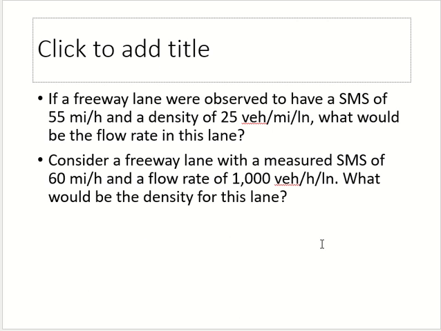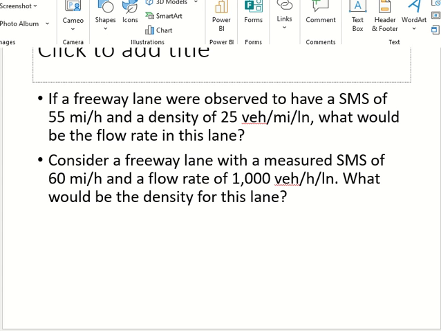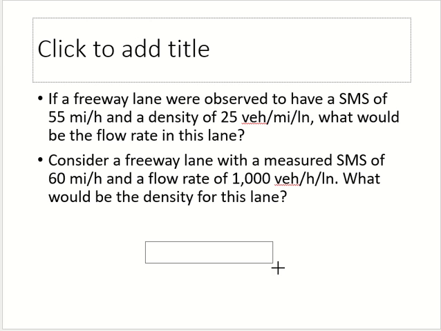Now these are two very small questions. So in the first question you have, let me put the equation over here. So the basic equation is flow equals speed times density. In the first case, you are given space mean speed and density. You are required to find out rate of flow. Easy, right? And the second one, you have space mean speed and rate of flow, and you are required to find out density. Any problem? Clear, right? You can do it.